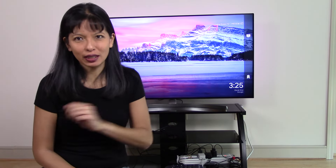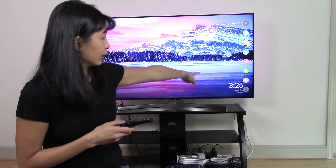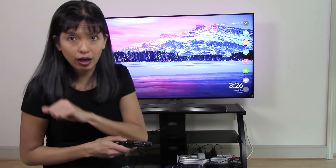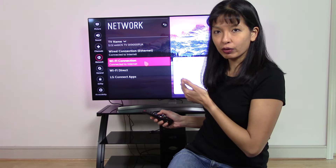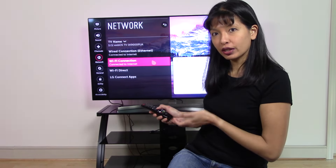The first thing I'm going to do is turn on my TV. Before we get started, I'm going to assume that your LG TV is already connected to the internet. It should have prompted you to connect as part of the setup process when you first turned it on. But if not, hit the gear button on your remote — that's the settings button — and it should take you to a menu of settings. Go down to the bottom option with the globe icon; that is how you get connected to the internet. This particular TV gives you a choice of a wired or wireless connection.